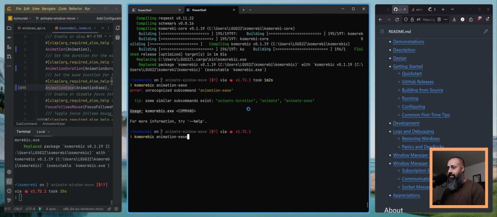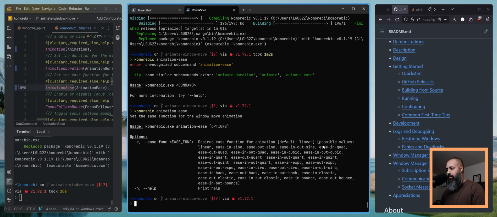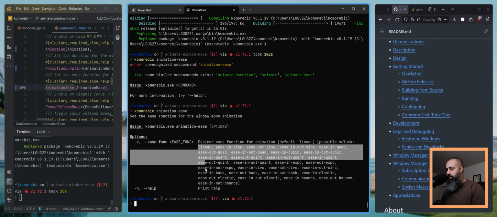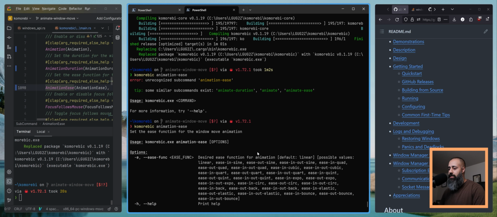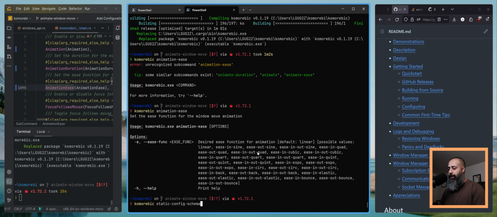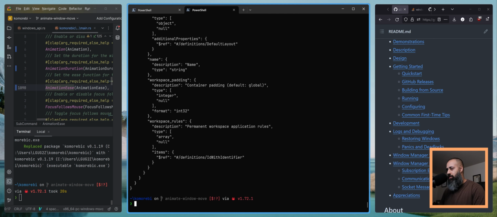Anyway, animation ease. If you want the auto completions for all of these when you're editing, when you're running against this branch, just make sure to get the new static config schema, put it in a file, and make sure that your editor is using that rather than the one that's on the master branch right now.